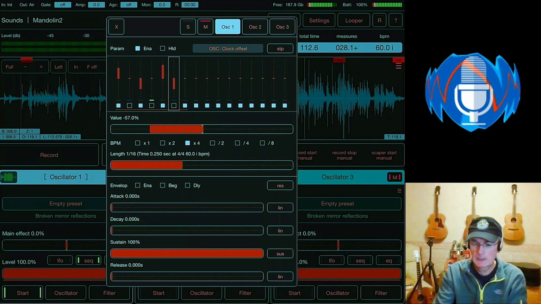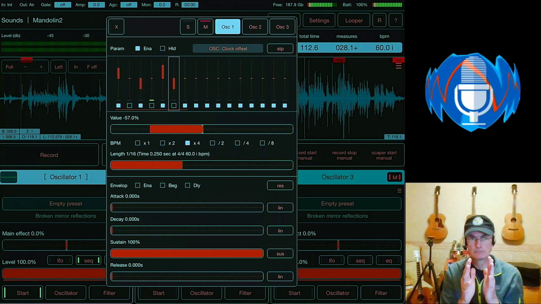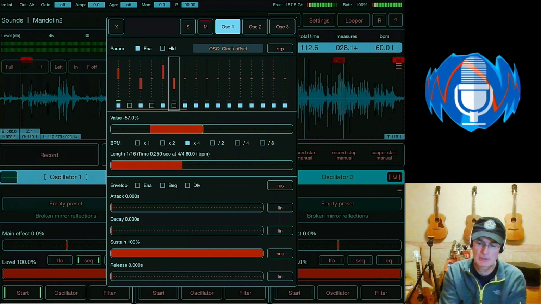And what I was doing now is just tweaking the length parameter. I think I'm right in saying the length parameter only has significance to the envelope generator, to that gate function. So remember, it's kind of a gate length, if you like. The important thing for modifying the parameters is that each step is a sort of one-shot trigger, if you like. So at the start of that step, the parameter is changed, and it just remains changed until another step changes it to a different value. So the step length doesn't have any effect.